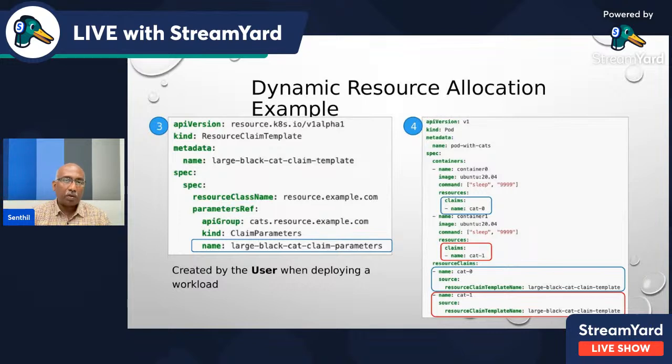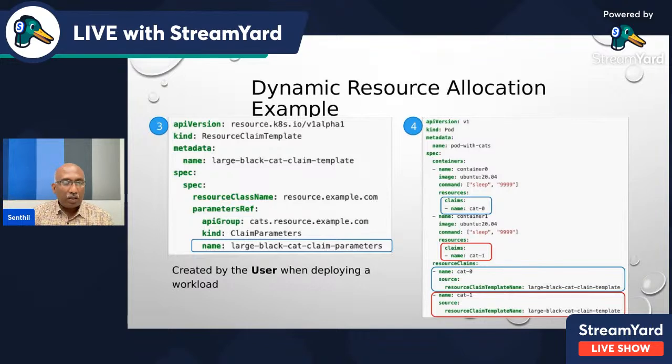To summarize, dynamic resource allocation is actually generic resource allocation, I would say. I don't think dynamic resource allocation is the most appropriate terminology for this feature. Perhaps dynamic generic resource allocation would be more appropriate.